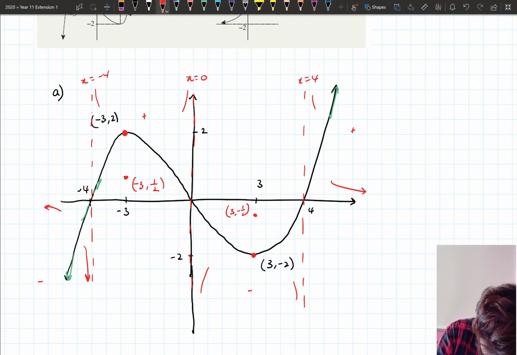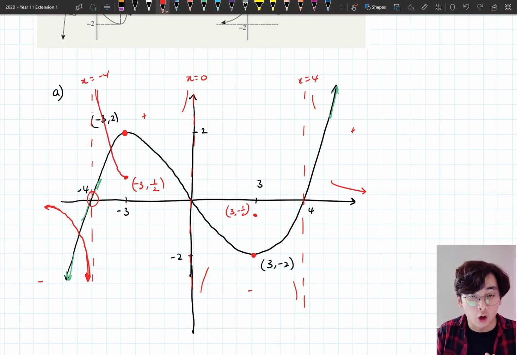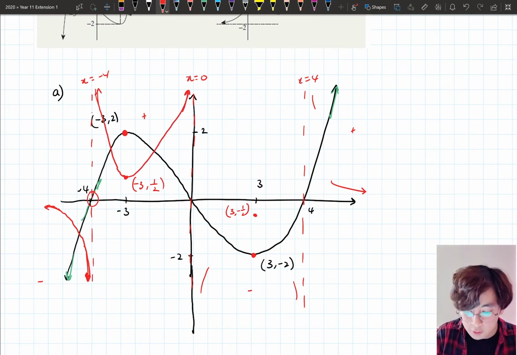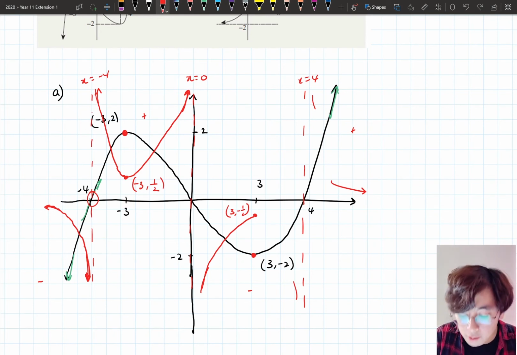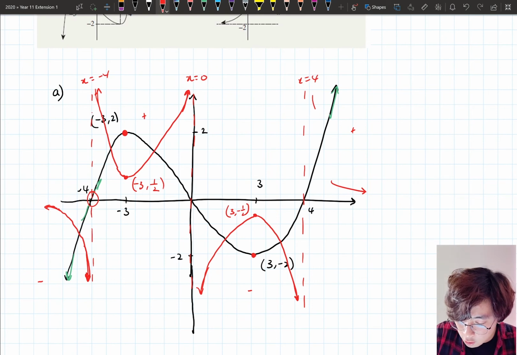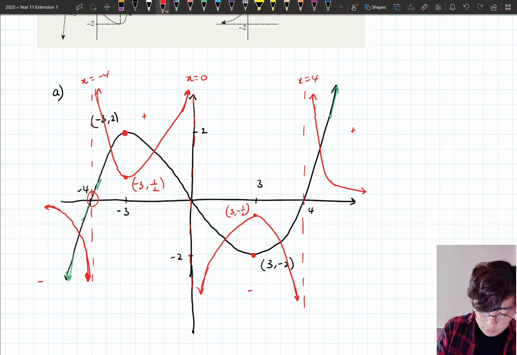So let's do that. On this side, it gets closer and closer to 0, and it goes towards infinity. That's what that first part tells me. In between -4 and 0, because the original function is at 0 over here, we start at infinity, we go down towards this local minimum because we originally had a local maximum, and we go back up to infinity. On this side, between 0 and 4, we start near 0, and so we go up towards this local maximum, go back down, and then we go up here, and so we get a graph that looks like this. Okay, and that's what we get.